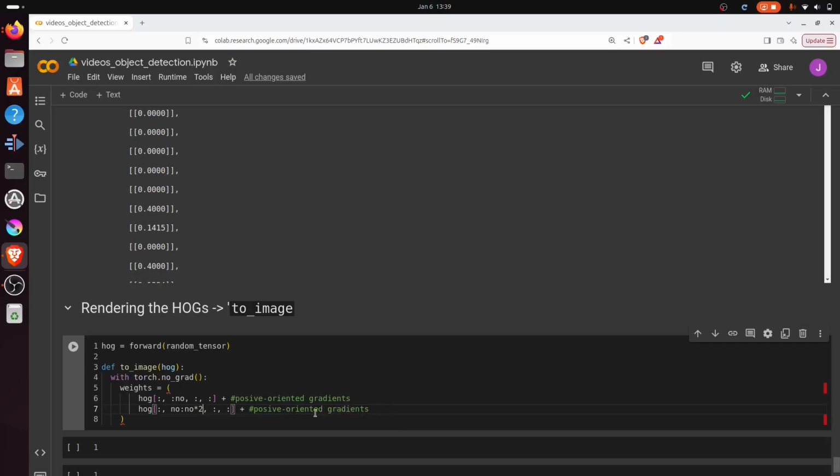Fantastic. These are the negative oriented gradients. Remember, we're going from 9 to the next 9, so from 9 till 18, that is why we multiply by 2 here.